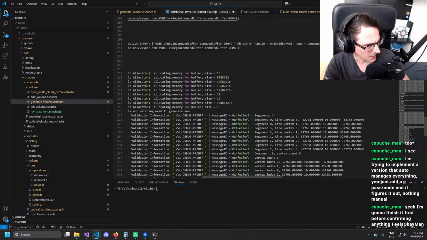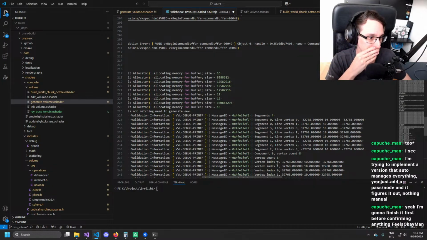Okay, so we really have 4 segments, which kind of makes sense because we have 4 sides that we need to do, right? But it doesn't really make sense that this is how we would triangulate it.